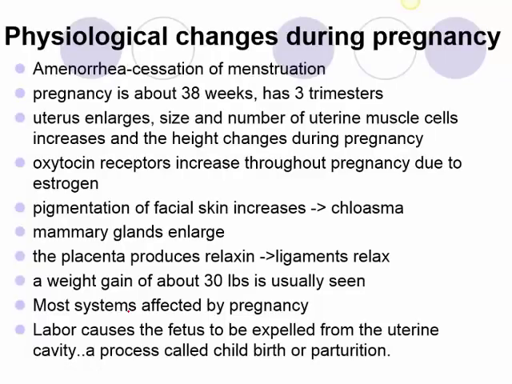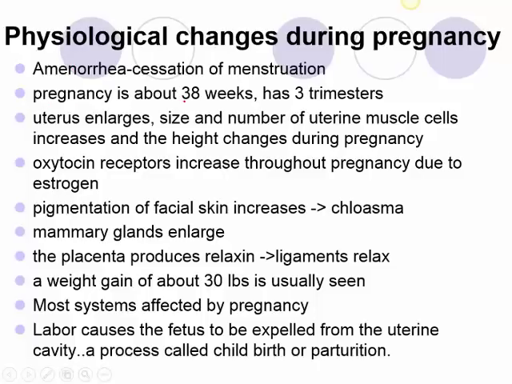Let's see some changes that occur during pregnancy. First is there is cessation of menstruation. So there is no menstruation occurring at this time because the corpus luteum survives. It's going to continue to produce progesterone for the first 3 months, so the endometrium continues to build and nourish the embryo. So whether pregnancy occurs in the fallopian tube, which is ectopic, or ovary, which again is ectopic, or anywhere else, which may be ectopic, or it occurs in the uterus, you'll always have cessation of menstruation. That period is known as no menstruation, so it's known as amenorrhea.